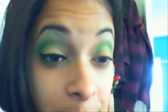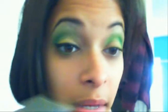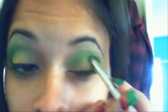Matte colors are always a little harder to blend, so that's why it's taking a bit longer. Once you have that, go in and grab — I'm using the shadow brush — and pick up the color right underneath the marbleized color, which is that dark green. I'm going to put that on the outer crease, the very corner of my crease. I'm going to pick up a little more and put it on there — we'll blend it out, so it's not a big deal if it looks a little dark.